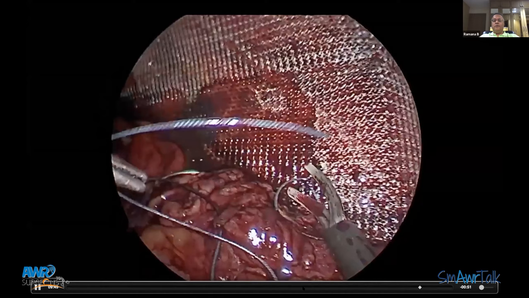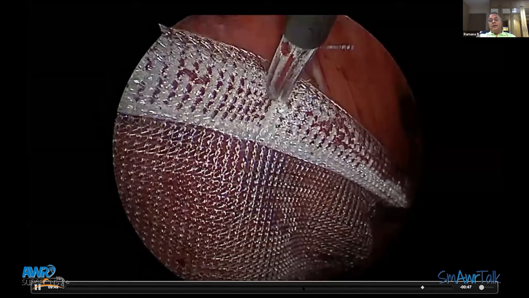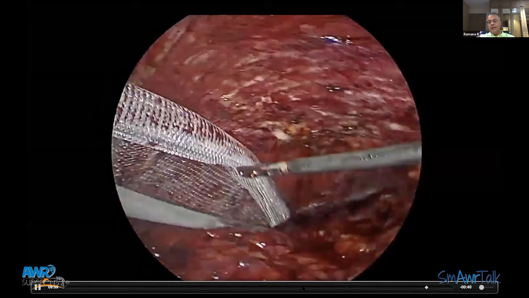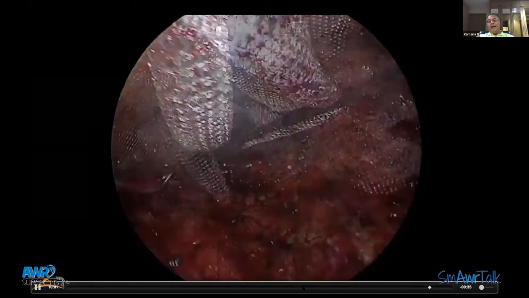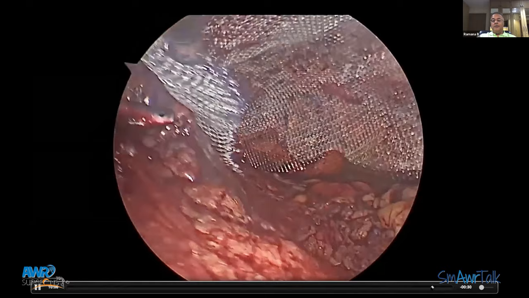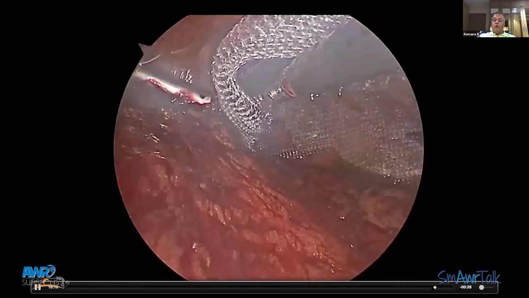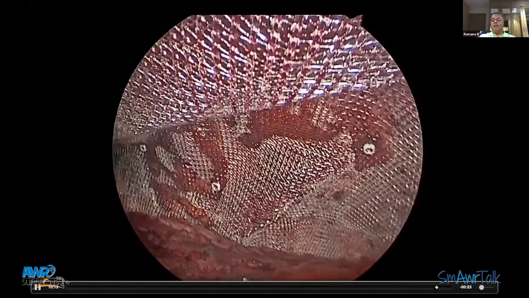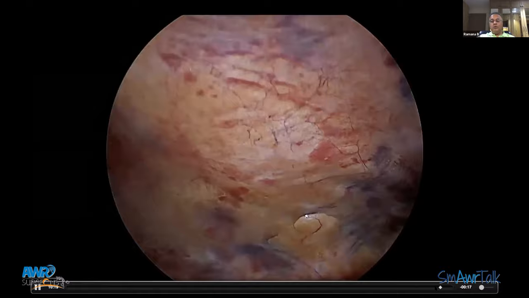So this is important: fixation may have its own importance or not, but what is important is getting wide overlap and getting the mesh underneath the colon and the kidney, so that when you tilt the patient, the organs roll on top of the mesh and the lower edge of the mesh and then trap that mesh. So this is the operation, and then we take a look inside the peritoneal cavity and it looks pretty clean.